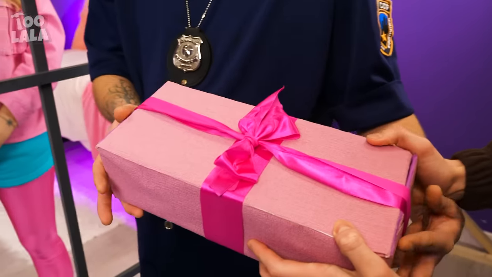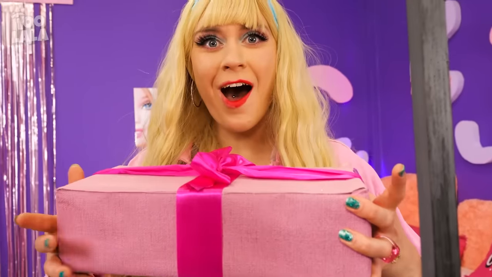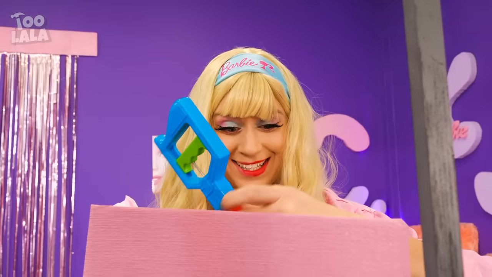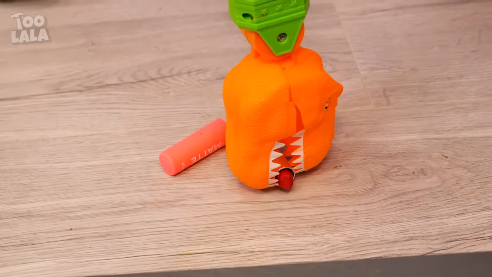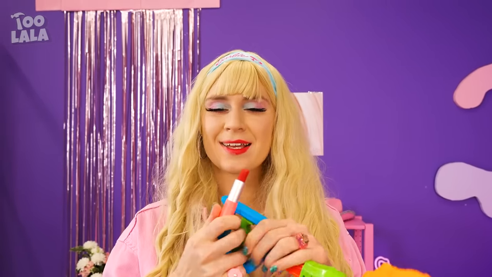What could be inside the box? Wow, a gift? I wonder what's inside. Let's open it. Oh, wow! It's a grabber! Now with the help of this T-Rex, I can easily pick up my lipstick. Good dinosaur. Great, I can continue making myself pretty.